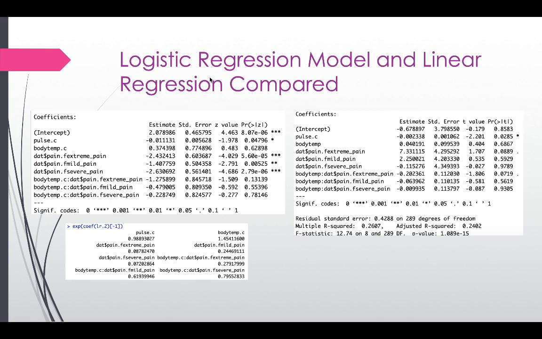It is interesting to see that we aren't getting a significant interaction effect with any of our predictors when we're looking at the interaction of body temperature with pain type. So when we run an interaction, we're seeing if the interaction has an impact over and above the prediction of, in our case, body temperature alone and pain alone. So the reason we're not seeing an interaction is likely because all the input variables are entered simultaneously in logistic regression. So there's probably not enough unique variance in our model to account for any interaction.